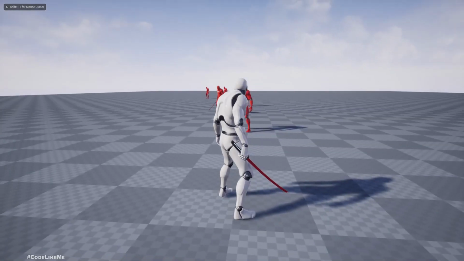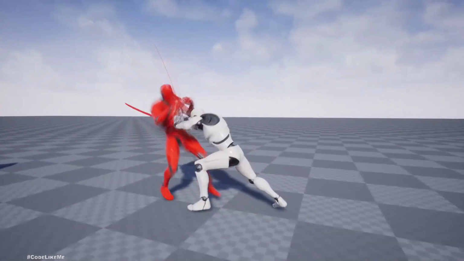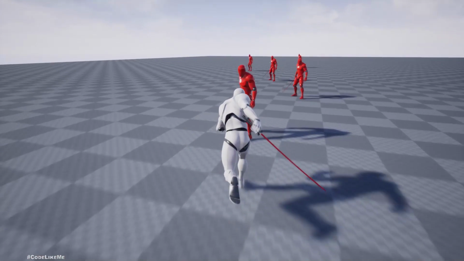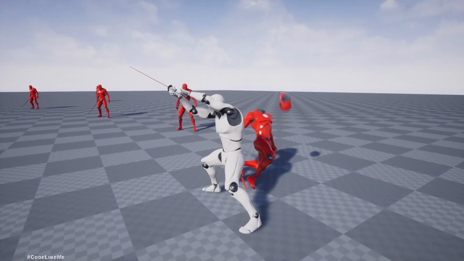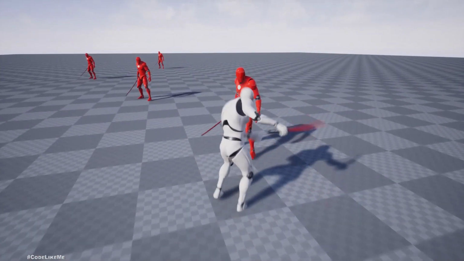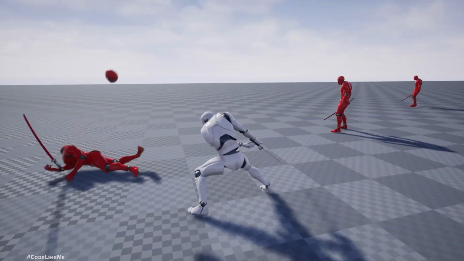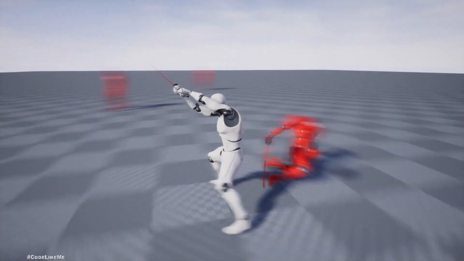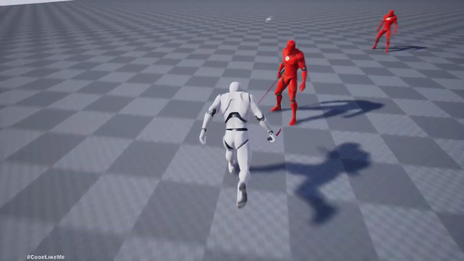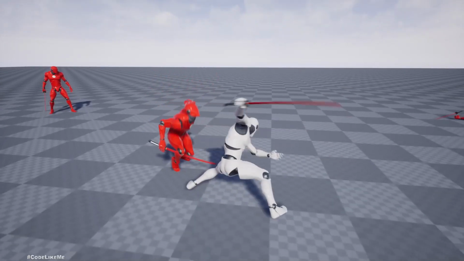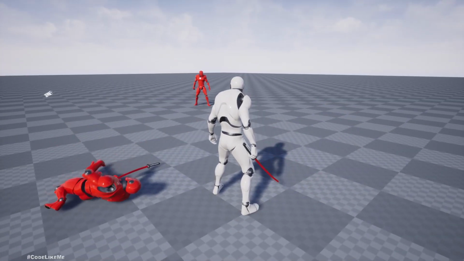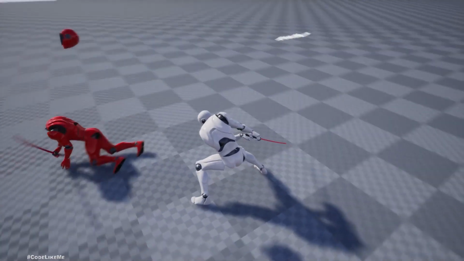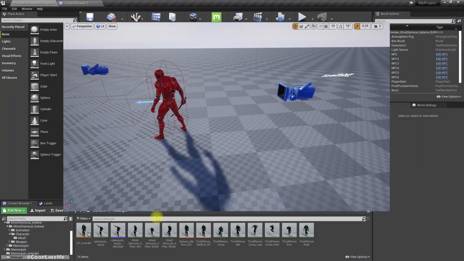Right, so far we have implemented executions and decapitations like this, and today I wish to implement a way to cut through the body. Until now we can only cut through the head. We can decapitate the head, but we still can't cut through the body. So that's the part I want to do today.